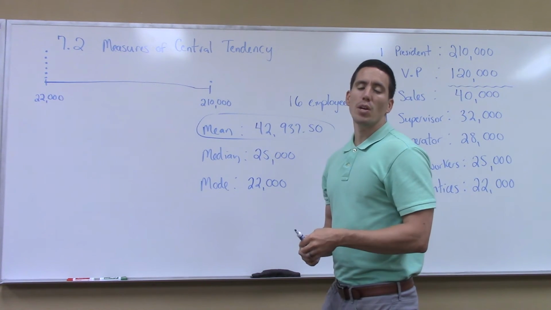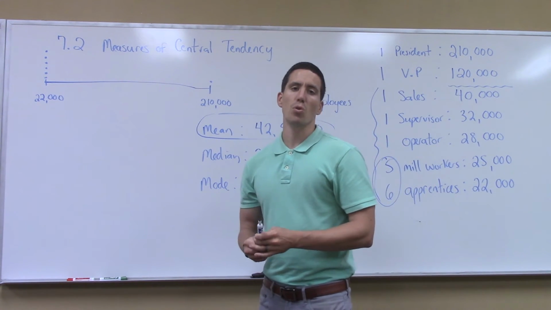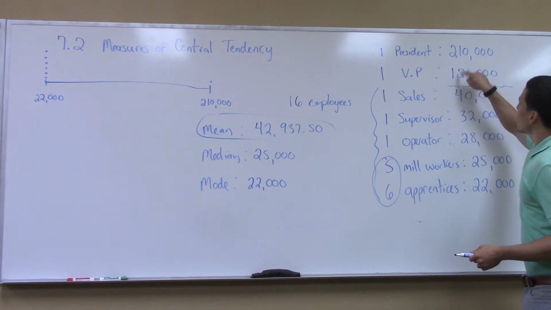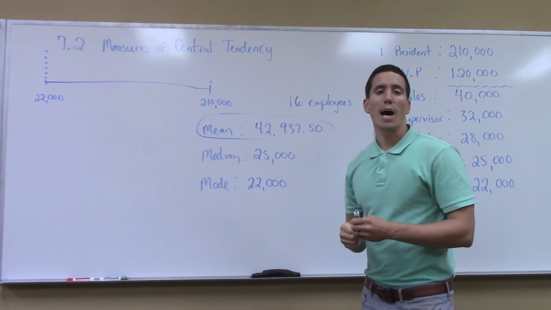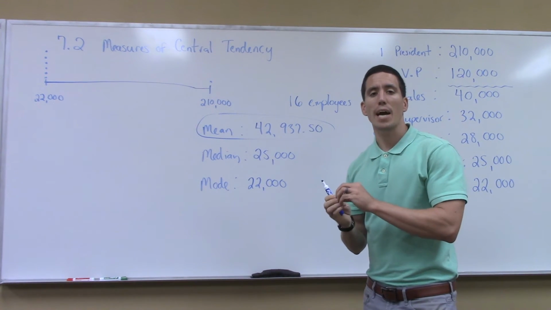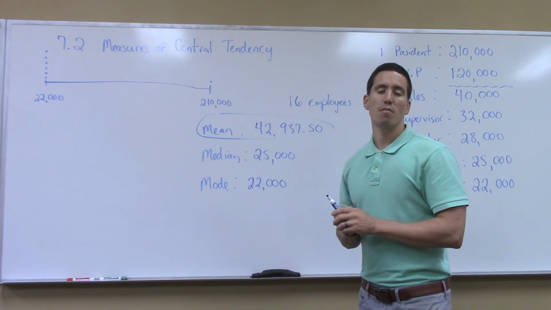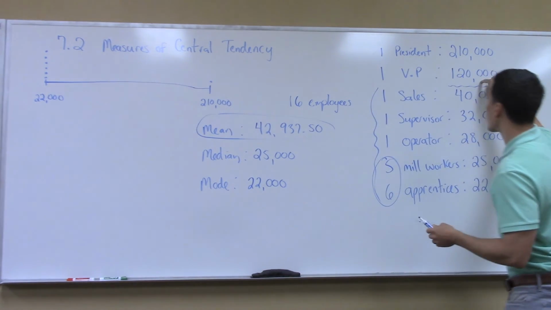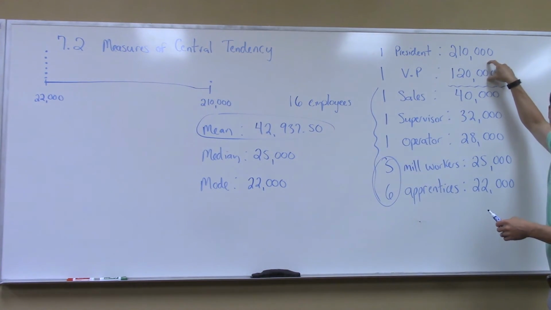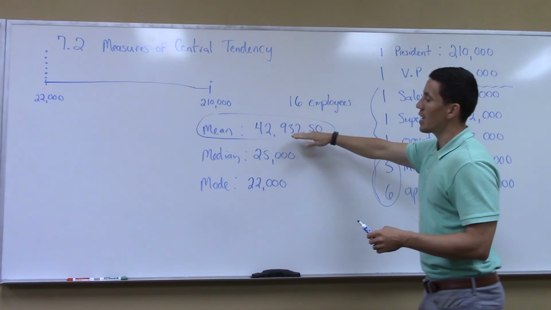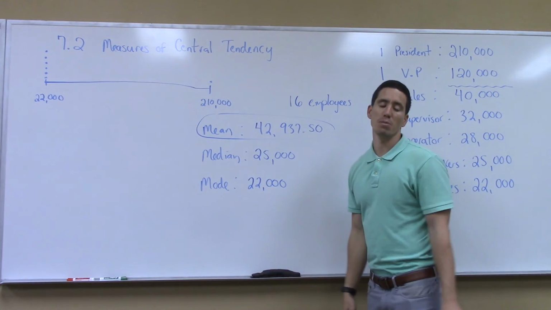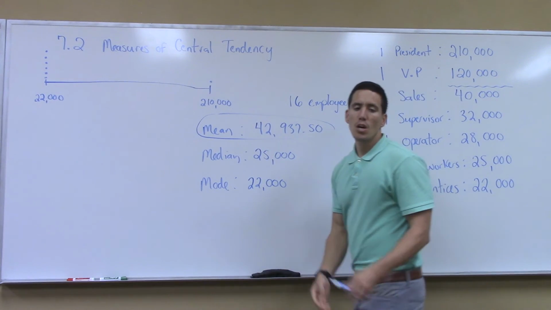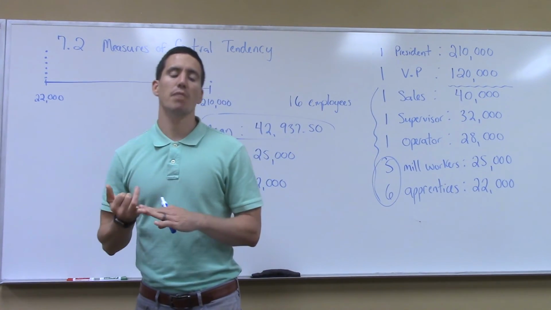And to connect this to another topic that's later in 7.2, 120,000 and 210,000 in statistical terms are probably what we would call outliers, which means they're data points that are way far away from everything else. Anytime you have an outlier or more than one outlier in a set of data, those are really going to heavily influence the mean, and a lot of times having outliers means that the mean will not be the best measure of central tendency.